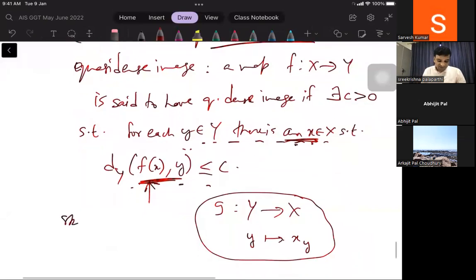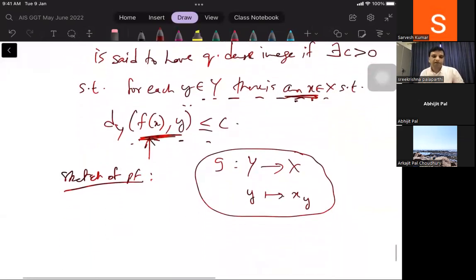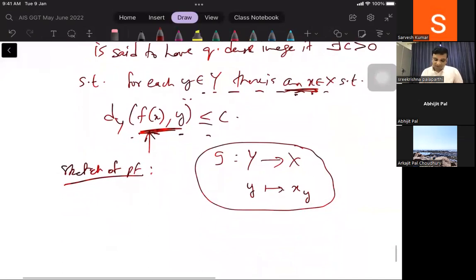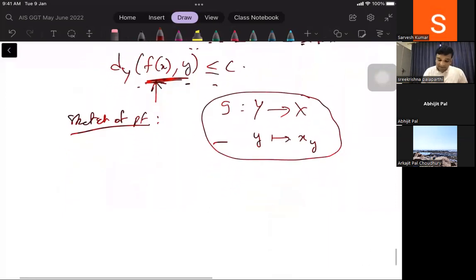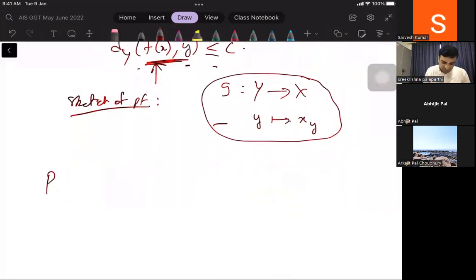So I just said sketch of proof. It's easy, a little bit of playing with the inequalities. It's only this choice that will lead you to the proof. So this characterization of quasi-isometries is useful for us. Next, I want to talk about some properties of these quasi-isometric embeddings. So here is a proposition.